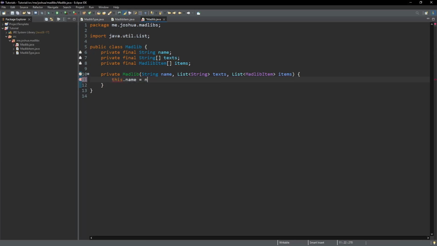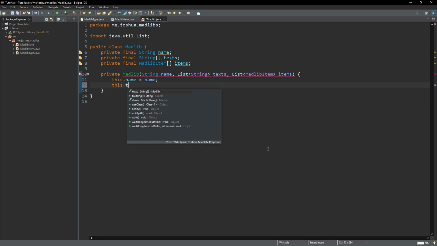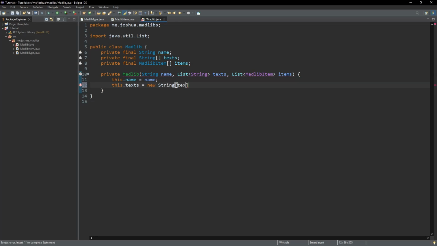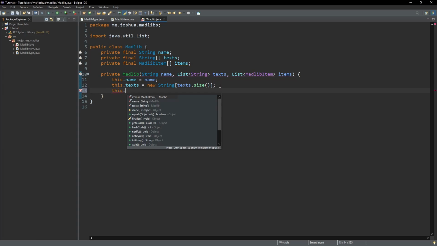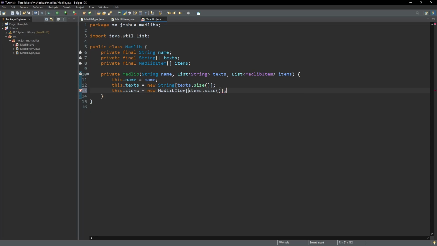So this.name equals name. Now I need to convert the list to an array. So I'm going to say this.text equals a new string of text.size. So we're going to get the size of our list and that's going to be the size of our array. Then I'm going to say this.items equals a new Madlib item, items.size.